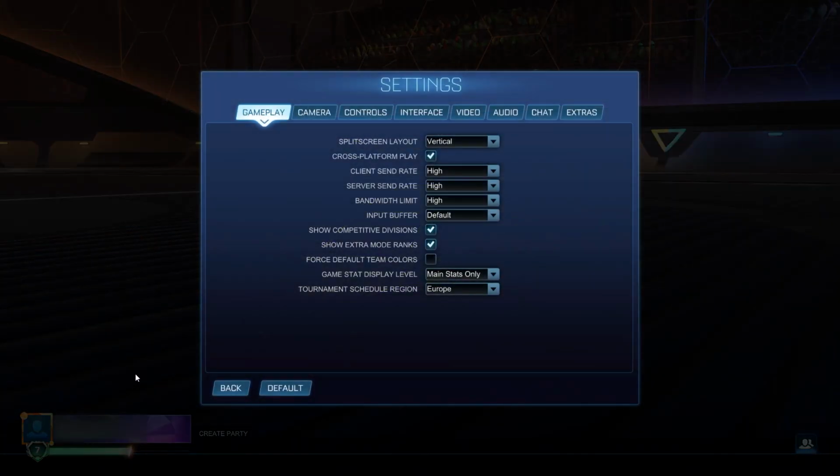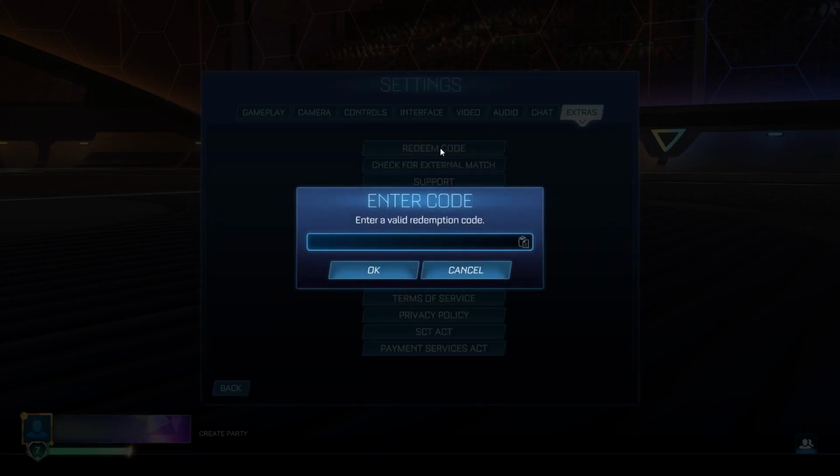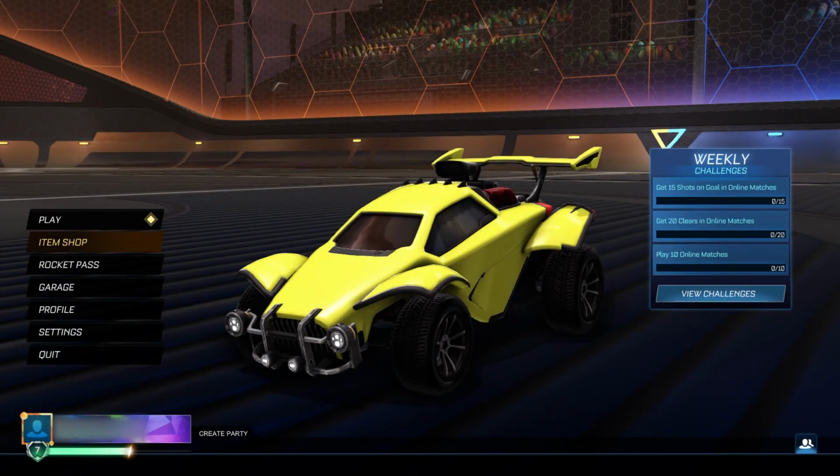After that, head over to your settings and go into extras. We type in a code here. This isn't going to give you the Fennec, we've still got one step after this, but the code is Fennec2023. You type in that code and it's going to allow you to move on to the next step. So we click this. You're not going to get anything from redeeming that code. It's just to help initiate the process.